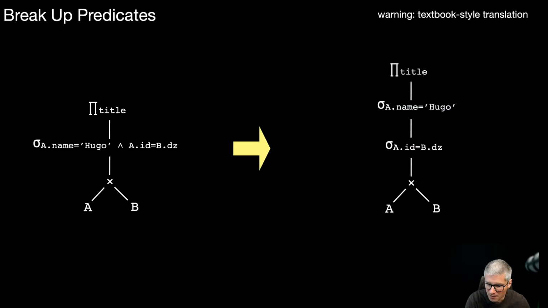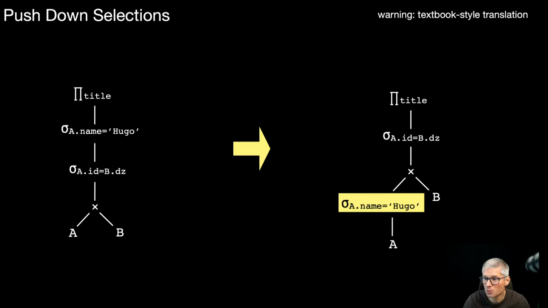And why would I do that? The reason is that I can do different things with the different parts of this predicate. Now I could say I push down this filter. Here I wrote it down on the left again. This filter is applied on relation A. So why do I filter the data out here? I could directly filter out the data when reading the tuples from A. And that's why this is called a push down. I push down the selection.